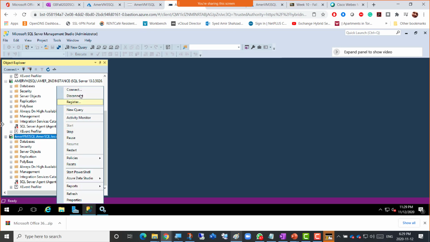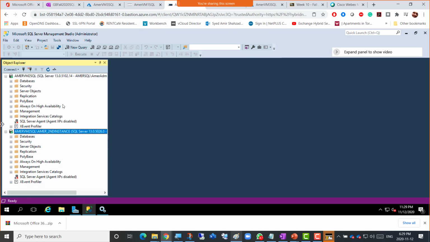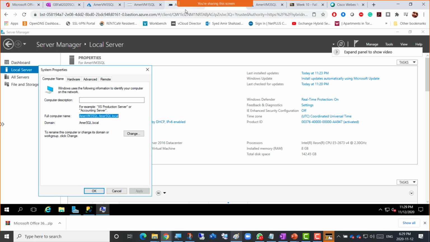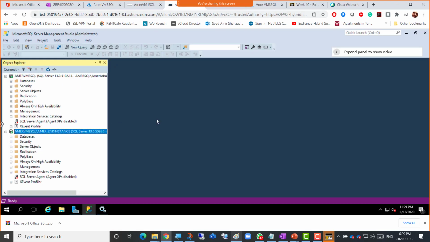So if I'm just going to disconnect from this second SQL Server's instance, overall it will be the third instance, but it's on the other machine. So in your situation, if you are trying to connect the remote SQL Server over the network, it's not remote like it's in the LAN.